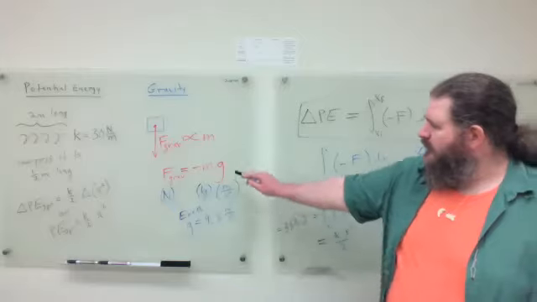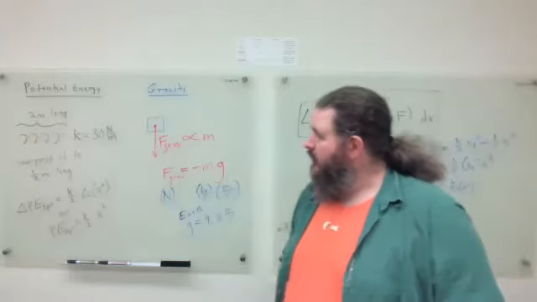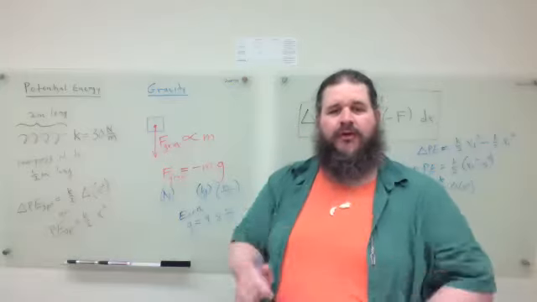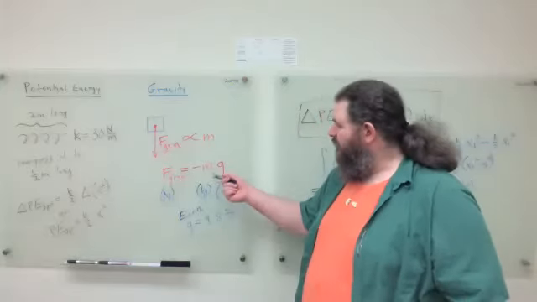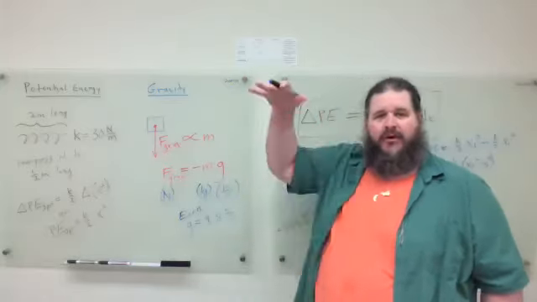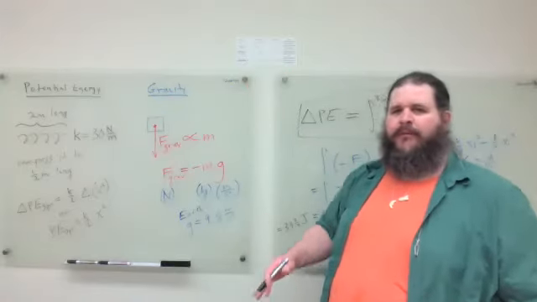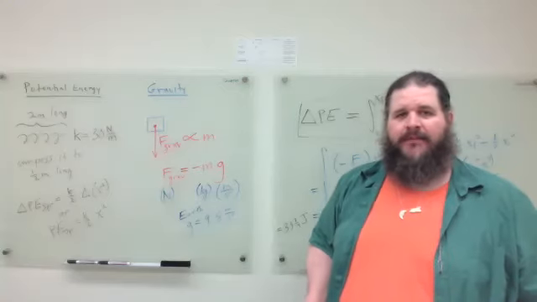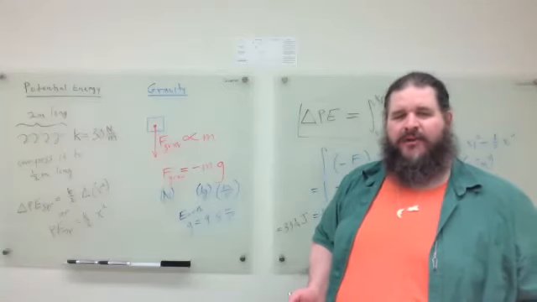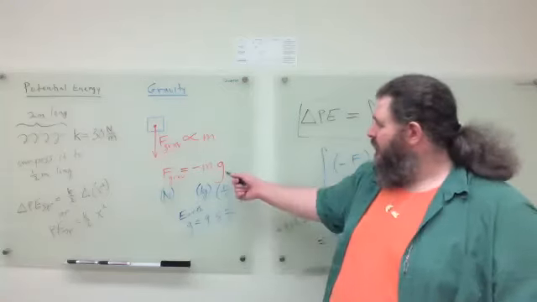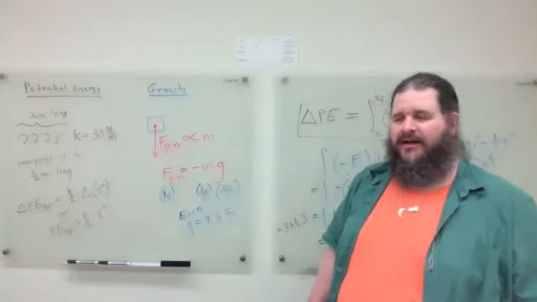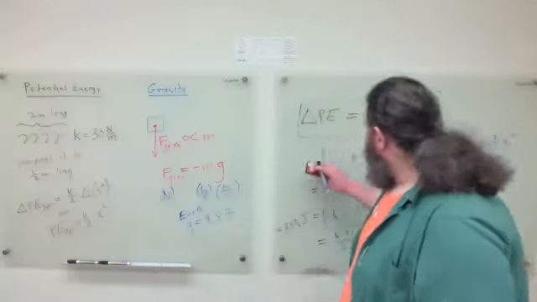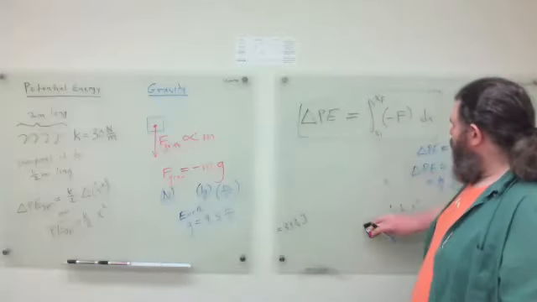And one of the important things about that force is it's constant, which is very different from the spring. With the spring, the more you compress or stretch the spring, the stronger the force gets. But with gravity, the force of gravity stays the same as you go up or down. If you go up a very long way, it does get weaker because you're getting further from the planet. But unless you're talking about really long distances, like space travel level of distances, this force does not change significantly. It depends only on the mass of the object. So that actually makes this integral much easier.